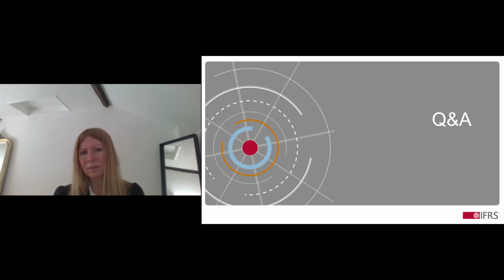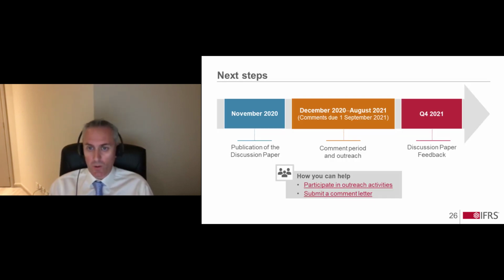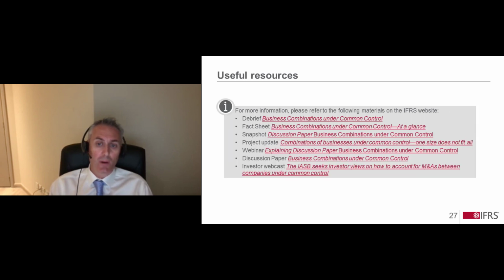Thanks very much. With that being done, I think that's all the questions we've got. So let's just wrap up the session. Just look at the timeline. The discussion paper is open for comment until the 1st of September 2021, and the board should plan to start discussing that feedback probably in the last quarter of this year. We do invite you to comment on the board's preliminary view, so please do get your comment letters in before the closing date. More information on the project is available on our website, and there is a host of educational resources you can also have access to.